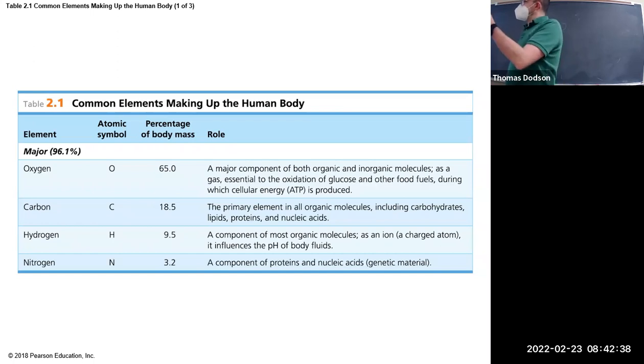But there's two H's. So we didn't cover this, but just for fun, when you look at the periodic table of elements, the first one is hydrogen. It physically is smaller. Oxygen, on the other hand, has more protons and neutrons than hydrogen does. It physically has more mass because it has more protons and neutrons. So as you go up in molecular weight, you're actually going up in atomic mass as well.